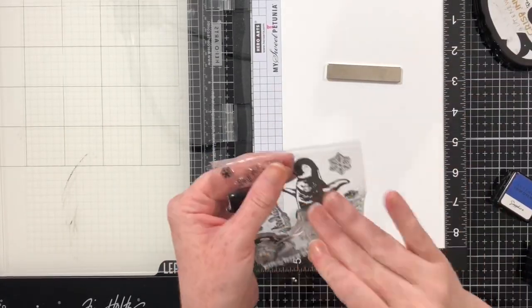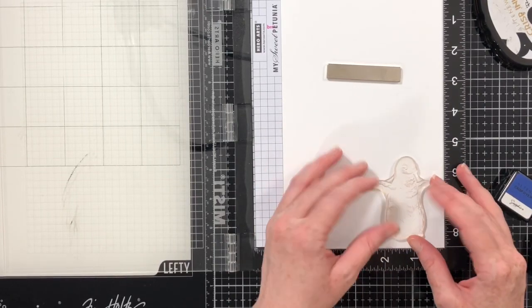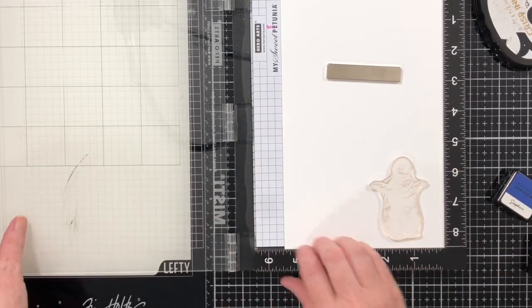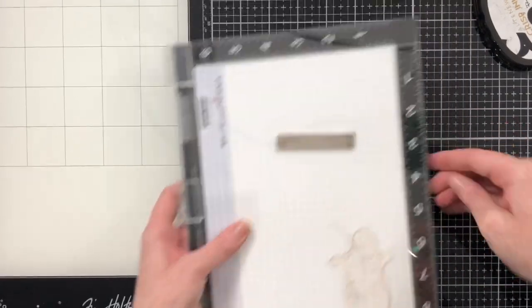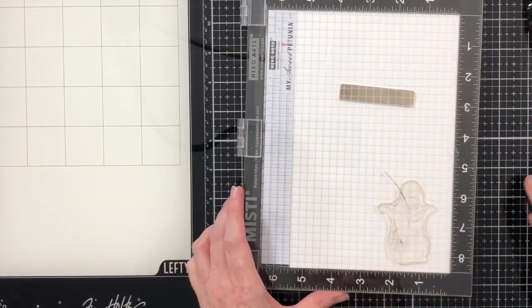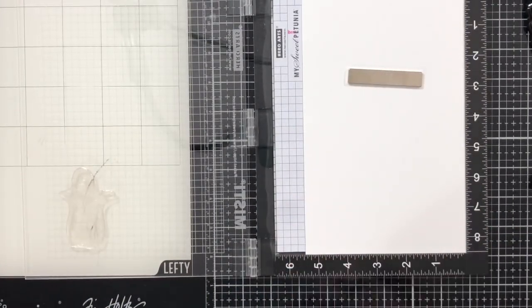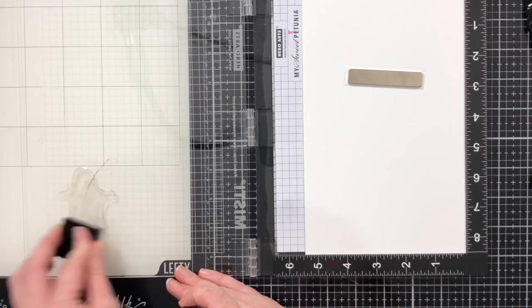All right, so let's talk ink and colors. We are going to be using some grayscales from Altenew, and then we're going to put a pop of this sapphire blue gorgeousness into the mix because it's going to match our photos.